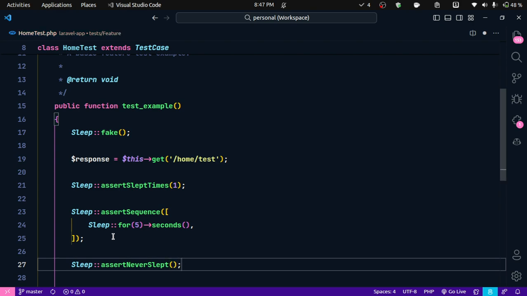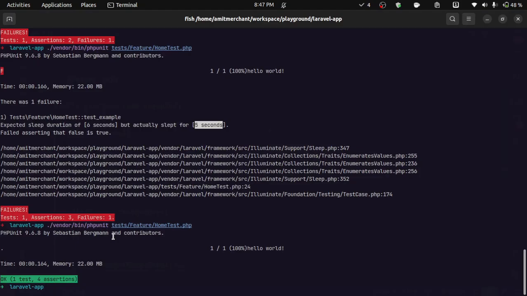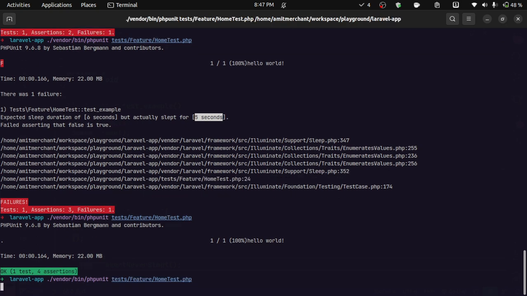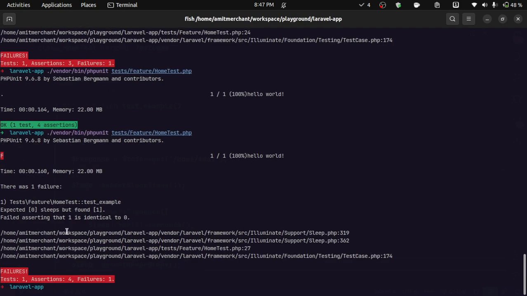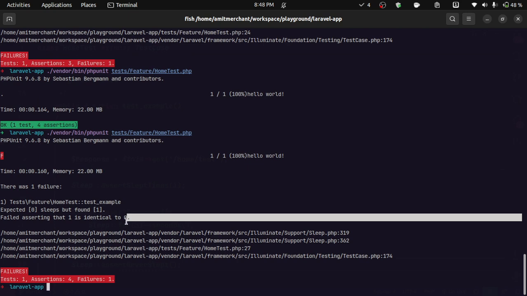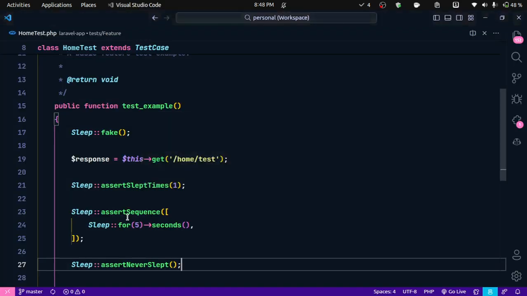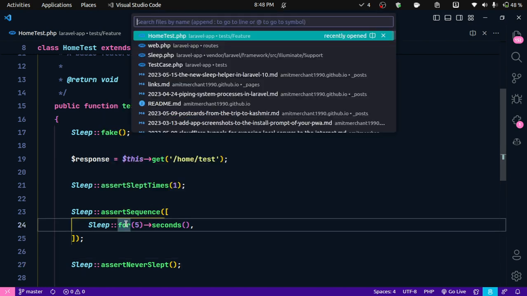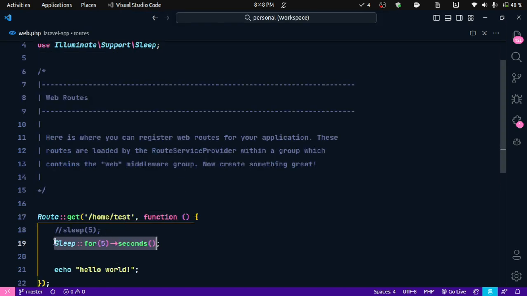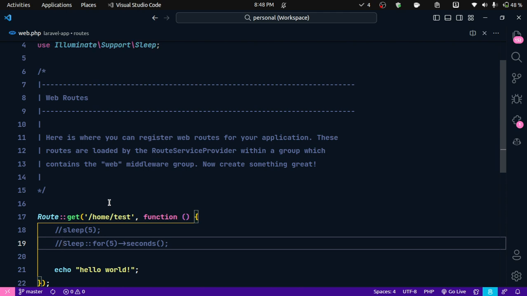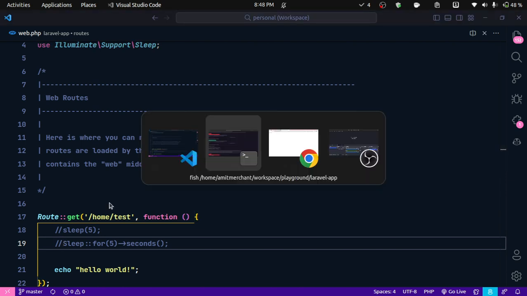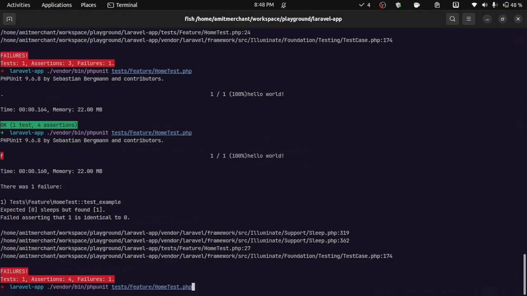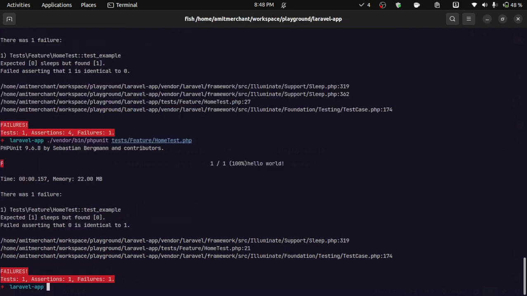Okay, and this will fail for this particular scenario because our code has slept one time, but assertNeverSlept will expect 0. So in this case it will fail. But if I go back to my route and just comment it out, there is no sleep in our code, and so this particular test will pass.